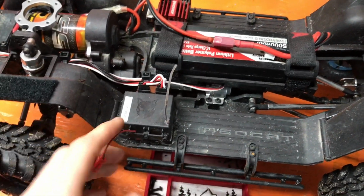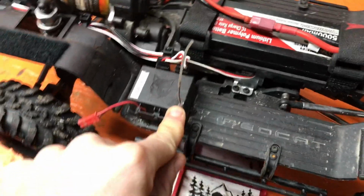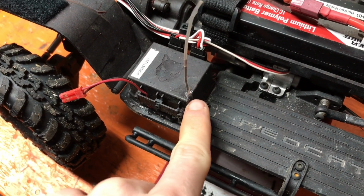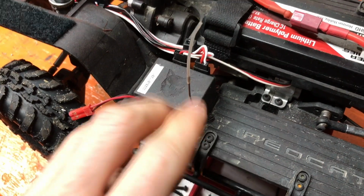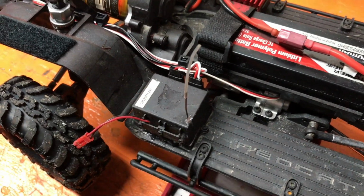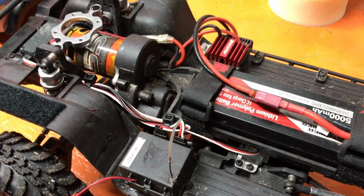Also, I went ahead and waterproofed. I wasn't sure if this was ever waterproof from the factory, and I'm not the only one, a lot of people wondered that too. So I used shoe goo to seal off the little hole for the antenna, and so far that's the stock receiver and everything in there, and I have not had any water issues or anything. It's all running fine. All the electronics are stock.